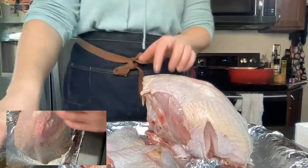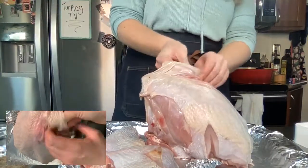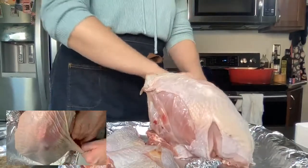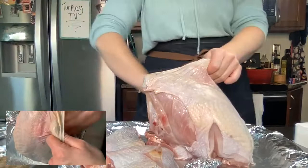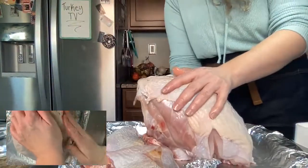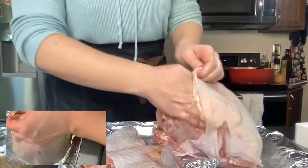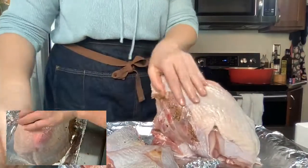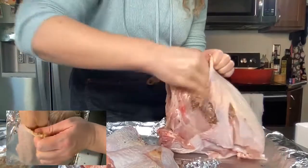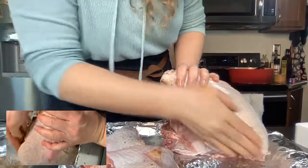All right. So I'm going to start by taking our dry brine and putting it under the skin and just massaging underneath the skin. Oh yes. This is going to be so flavorful. Get underneath here. There we go. Get it all in there. We want all that flavor to just penetrate the meat. Get it some there.